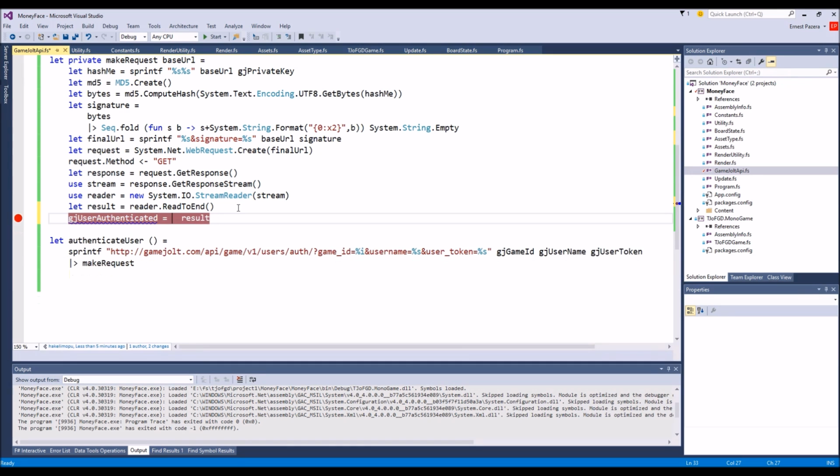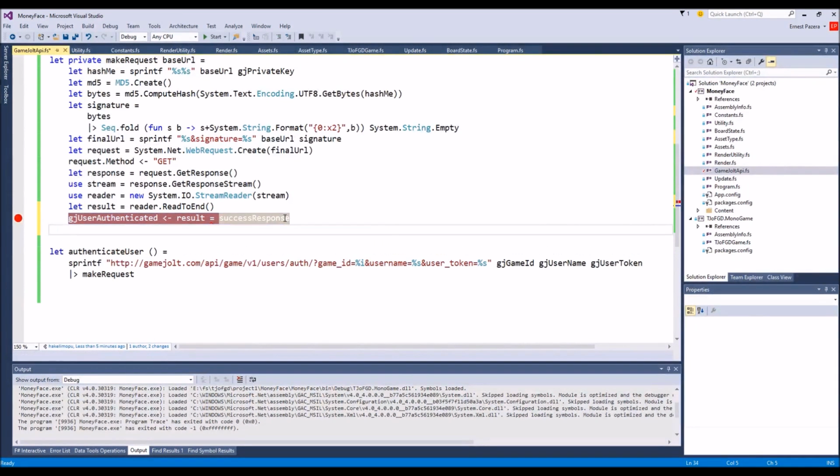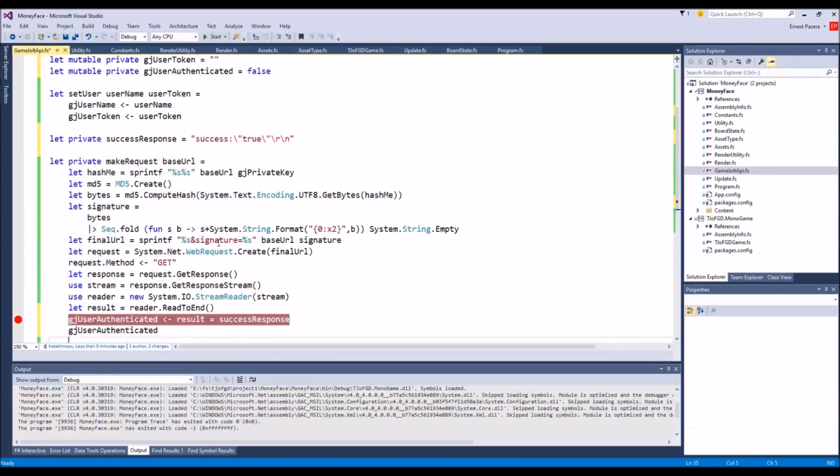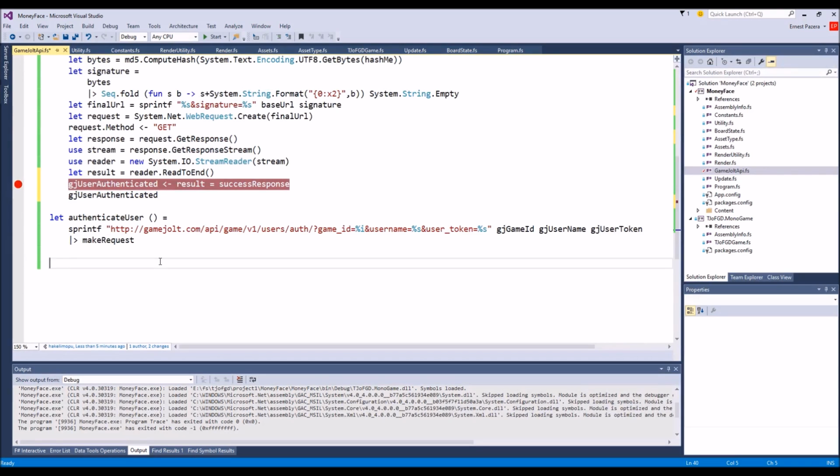Result equals the success response. Success response and gg user authenticated is what I want to return. So I'm authenticating the user, and if it is a success response, then my user will be authenticated. And I also have a let is user authenticated, and that's going to return gg user authenticated.